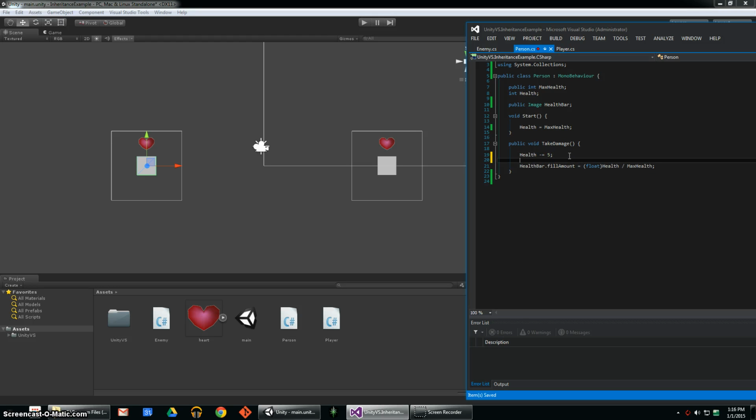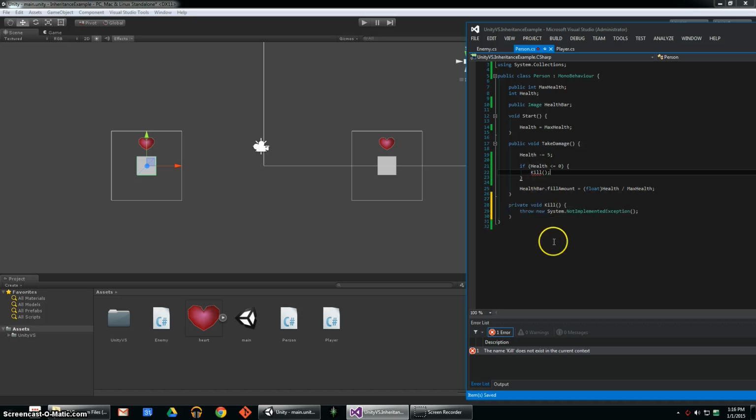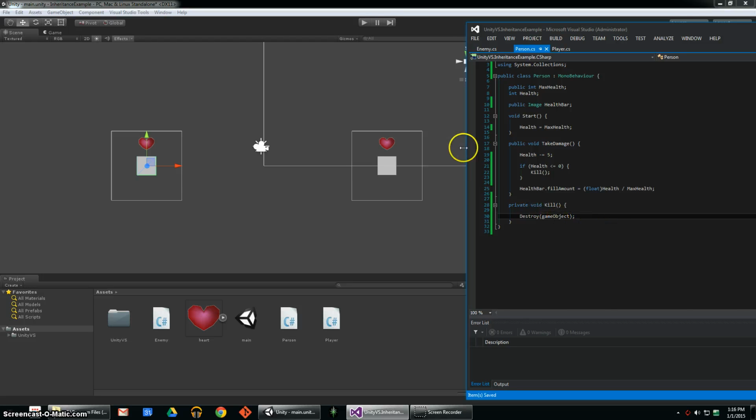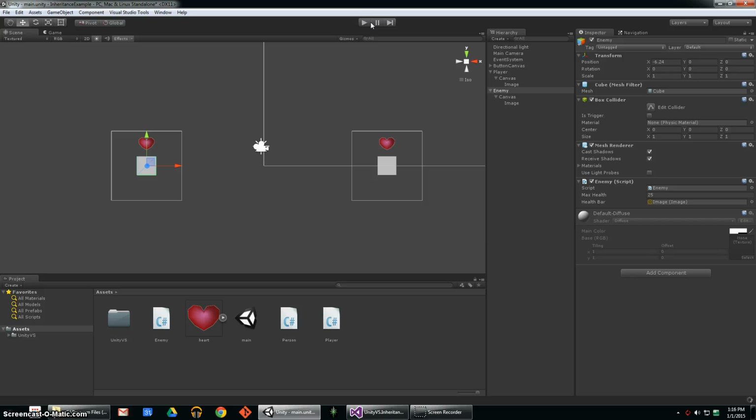So this is how we're going to do that. We are going to simply throw in a quick if statement right in here. Now I like white space, so as you can see, it makes things easier to read. So we're just going to do really basic stuff here. If health is less than or equal to 0, that means they're dead. Then we're going to, let's just do this, kill. Okay, and generate a method stub for that. And all we're going to do here to start off is simply destroy this object, and that's the most basic. Okay, so let's go ahead and test this.